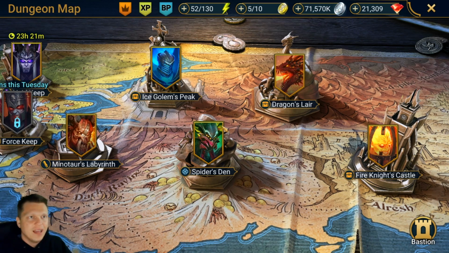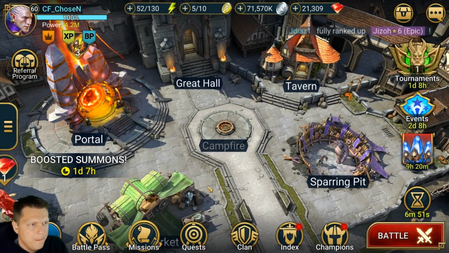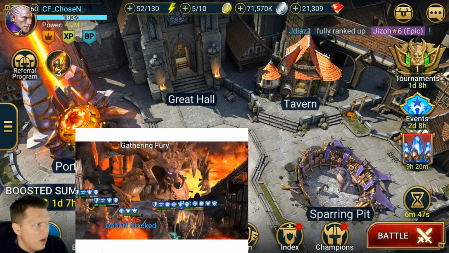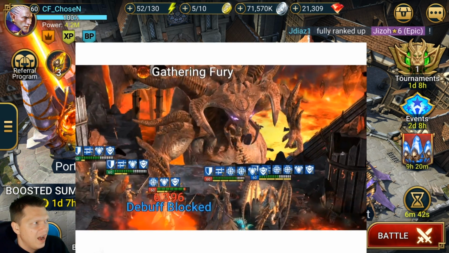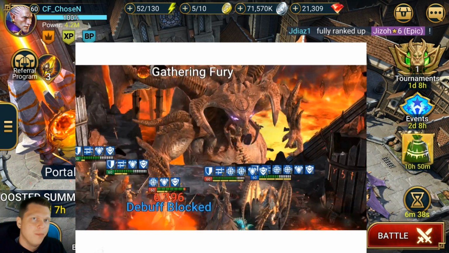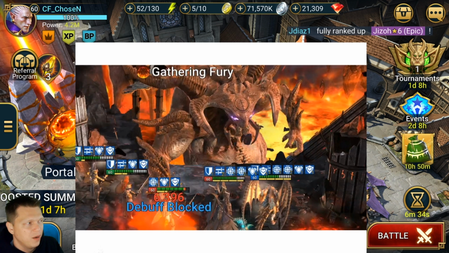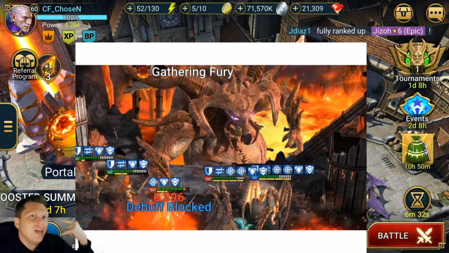So, okay, now let's dive into the clan boss discussion. Pull back out to the main screen here. Okay, and then let me pull this up. This is a screenshot I had. So this is kind of the effect that she can have against the clan boss. You can see that the Gathering Fury, the clan boss, is slamming down, but because of her block debuffs, she's able to soak up that stun and block the debuff.